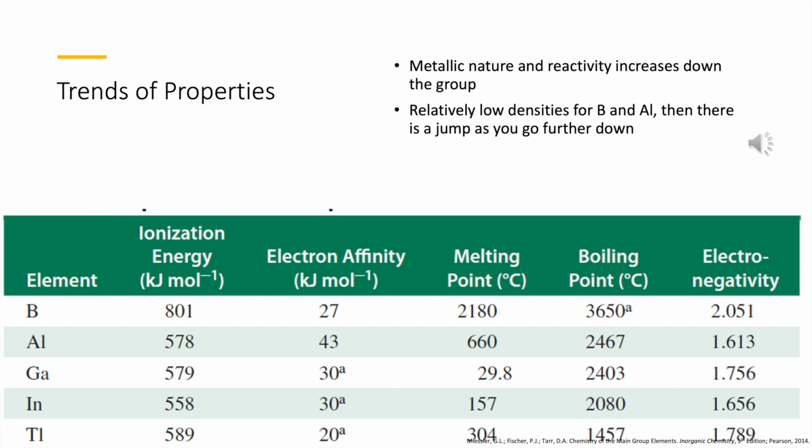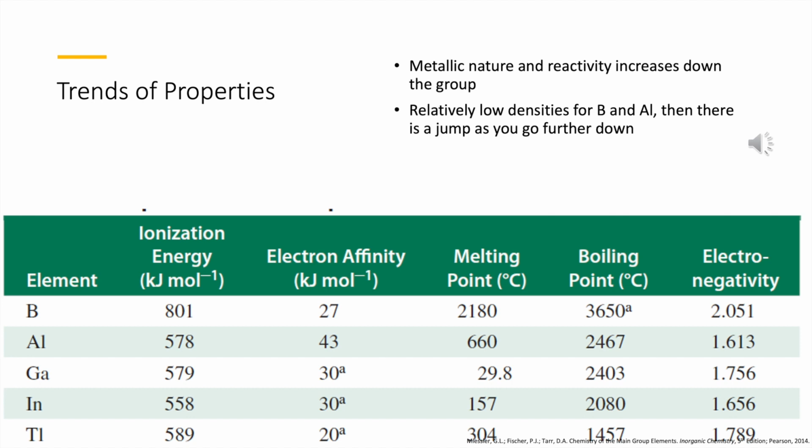Electron affinity is the change in energy of a species in the gas phase when an electron is added, or rather, the likelihood of gaining an electron. As seen from the table, the electron affinity does not follow any particular trend, where aluminum has the highest electron affinity, gallium and indium have the same electron affinities, and thallium has the smallest electron affinity.